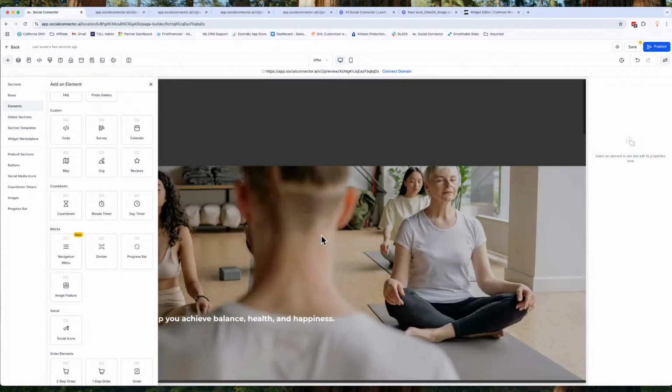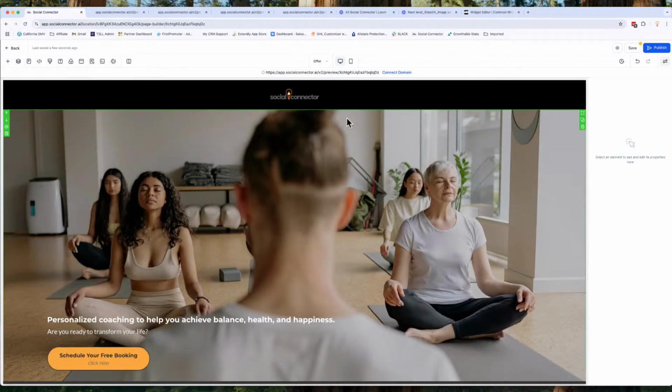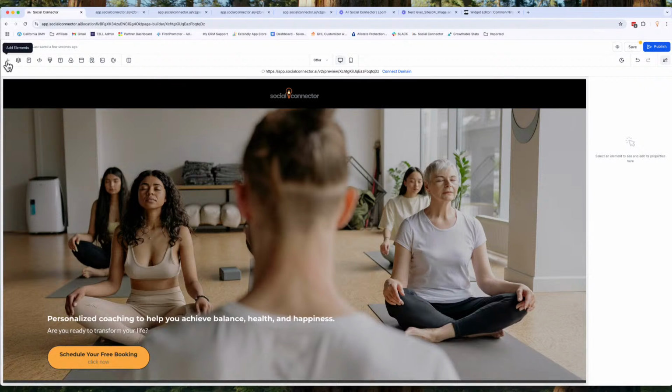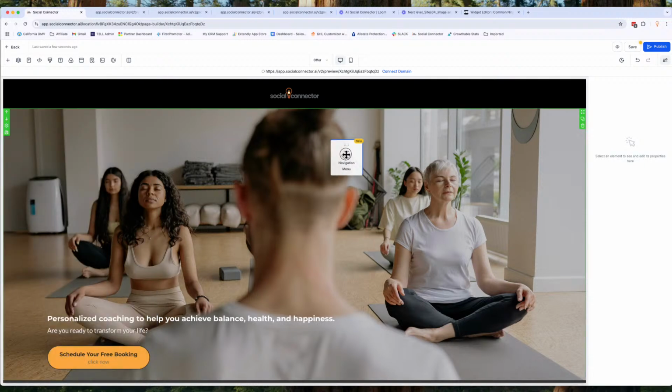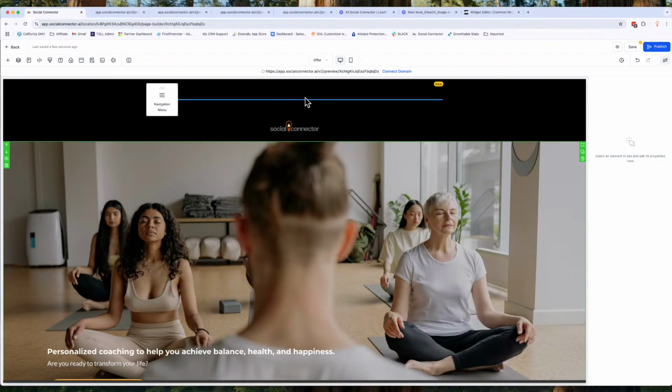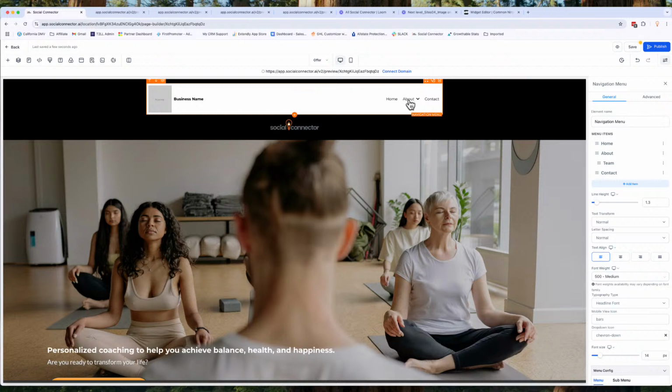You can add a navigation menu, which we already have for you, but you could add a navigation menu. So, like, let's say I wanted to add a navigation here. Normally, I wouldn't do this to a funnel because I really want them to go through the steps. But let's say I wanted to add a navigation menu up here. I could add a navigation here. I can put items here right on the right hand side. I can say, where do I want these to go? I can change their names, right?